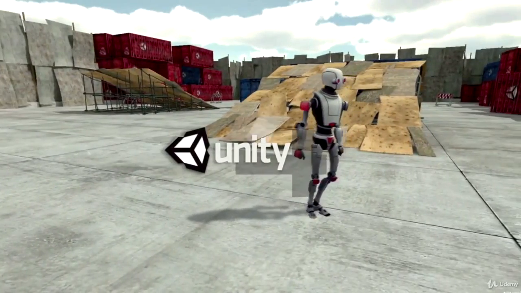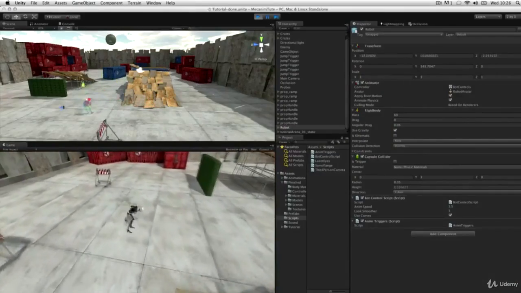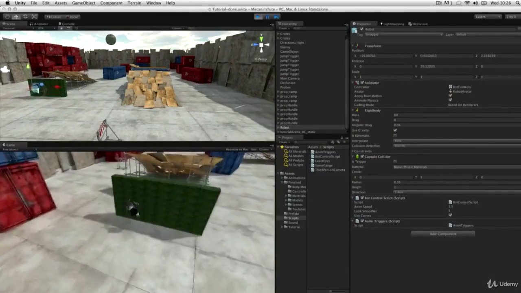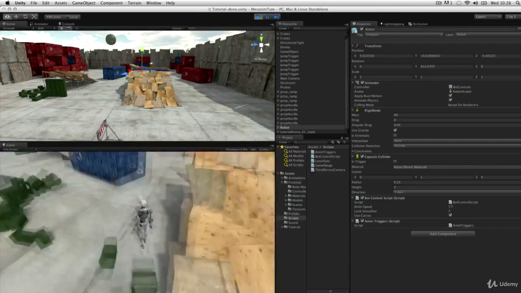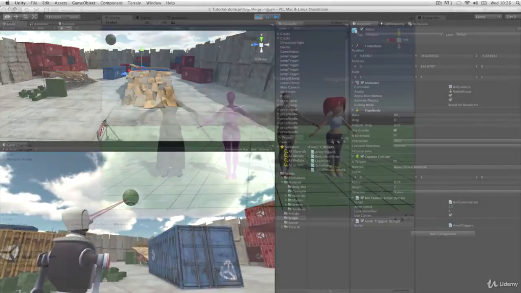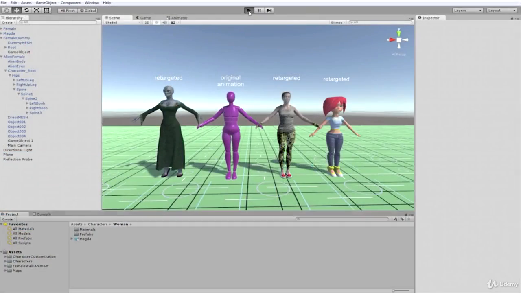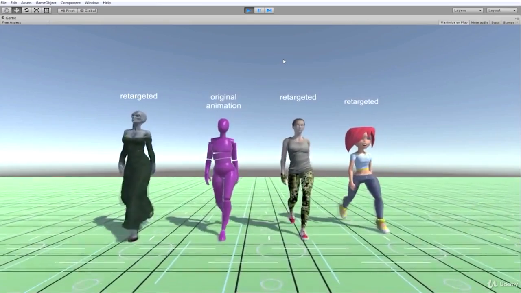With Unity 4, Unity Technologies introduced an entirely new animation system called Mecanim. One of the wonderful things about Mecanim was the ability to easily, and in most cases automatically, retarget humanoid animations to work on any humanoid model.